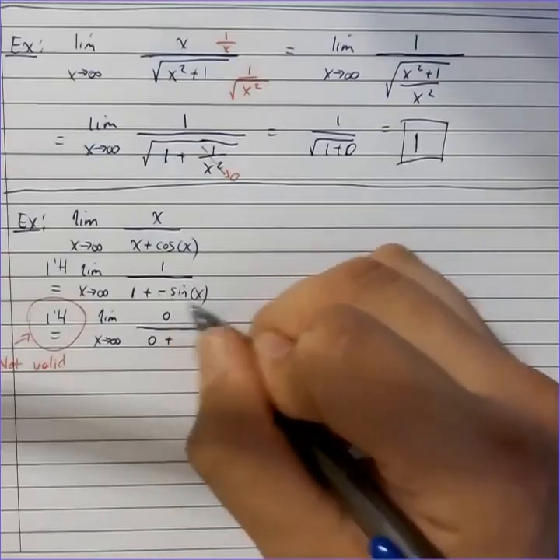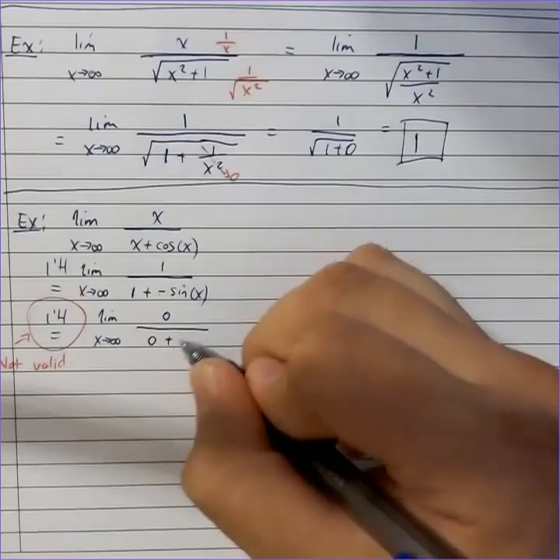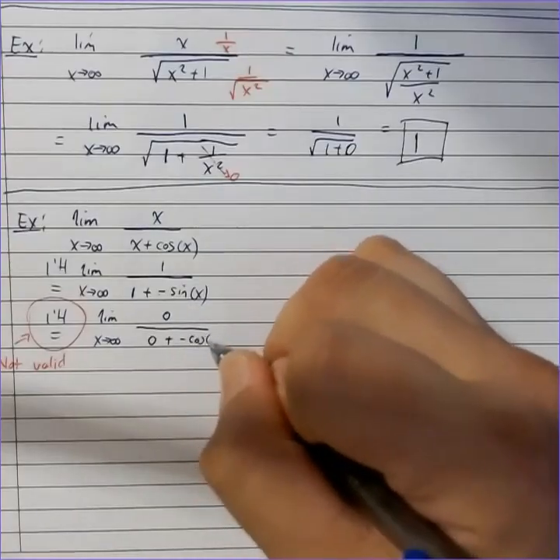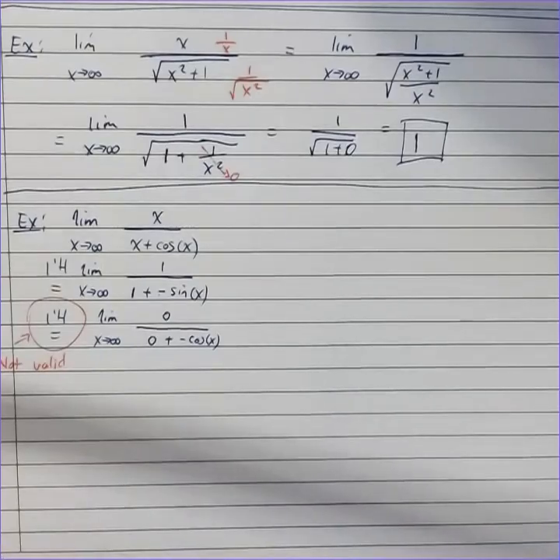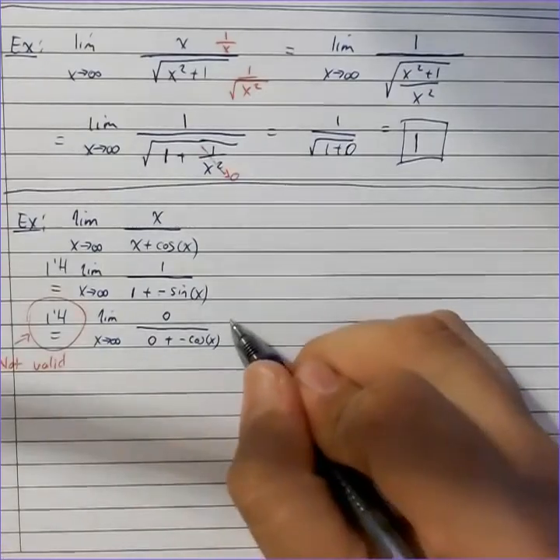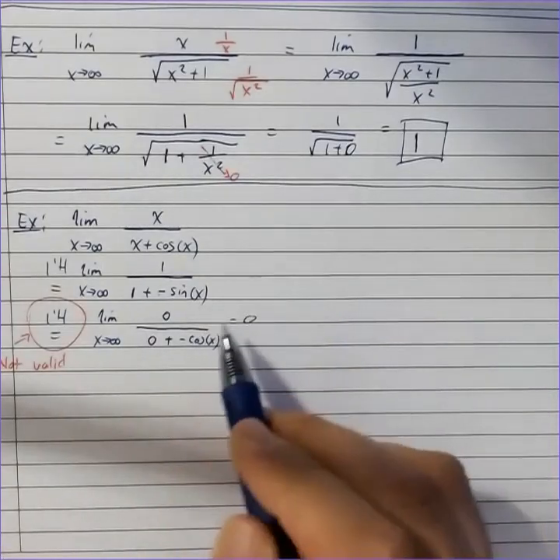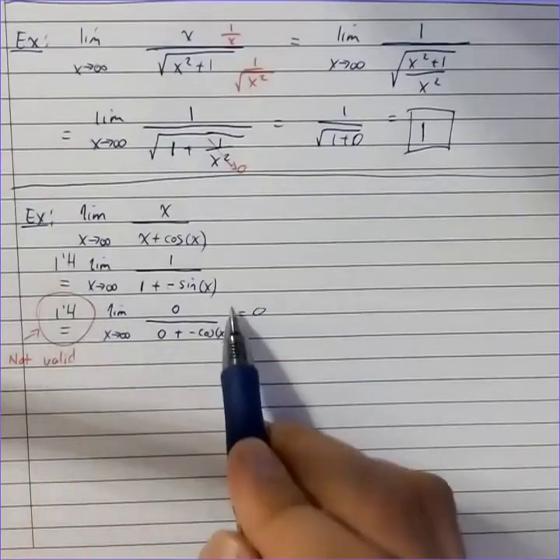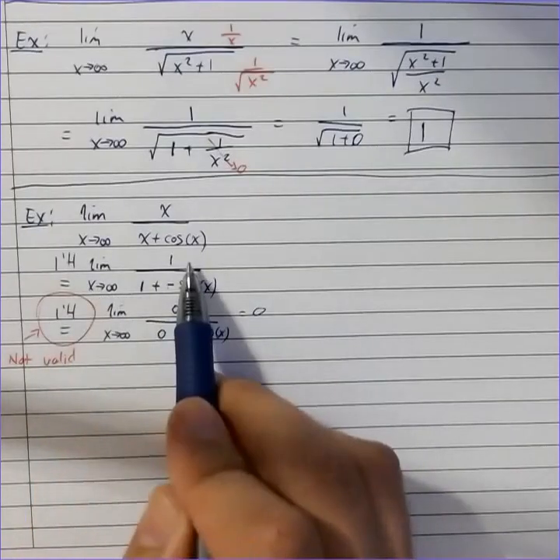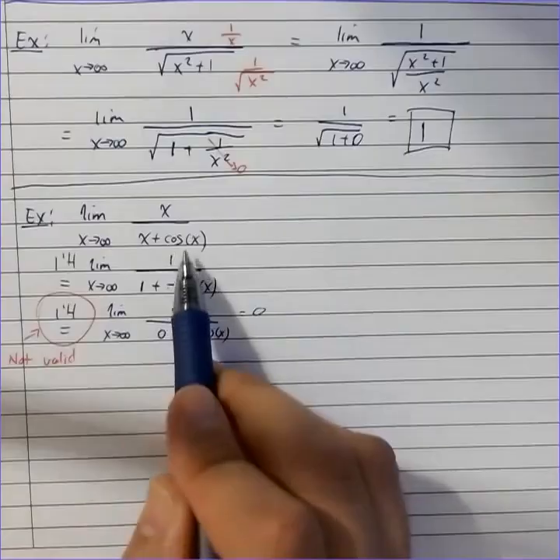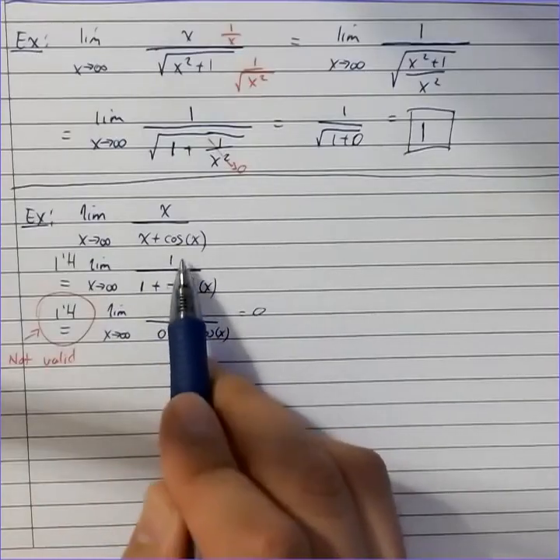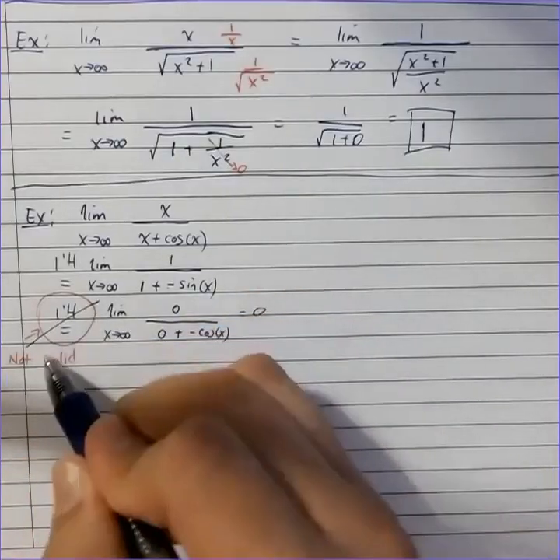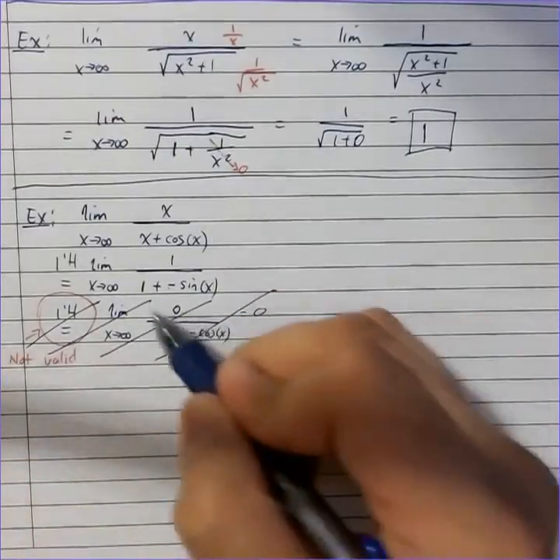Plus, that's going to be, oh, I guess it should be minus the cosine of x. And here 0 over anything is 0, right? So you might be tempted to say, okay, well then that must just be 0. But that's nonsense, because here, this is not a valid expression. L'Hopital's rule can only be used in the case where your limit is of the form 0 over 0 or some version of infinity over infinity. So that is not the correct answer.